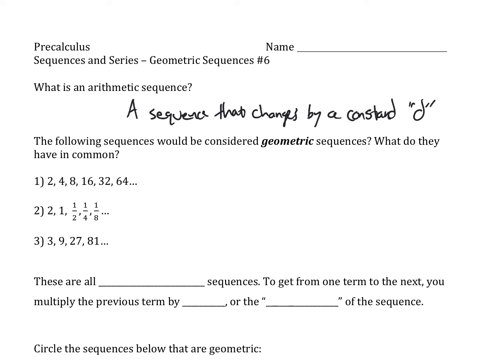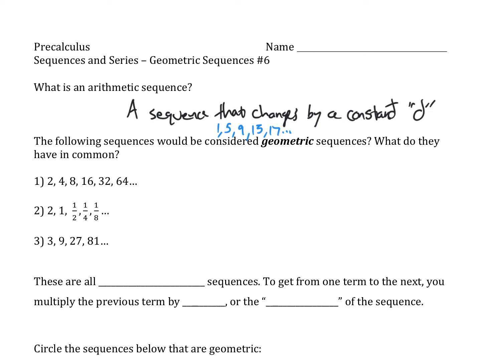Now, d just stands for what it's changing by each time. So an example of an arithmetic sequence is 1, 5, 9, 13, 17, and so on. The d value would be 4, because it's changing by a constant amount each time, so it's increasing the same amount each time. We saw an example in class before I left where slope was kind of like an arithmetic sequence, where the line was increasing by the same amount each time.